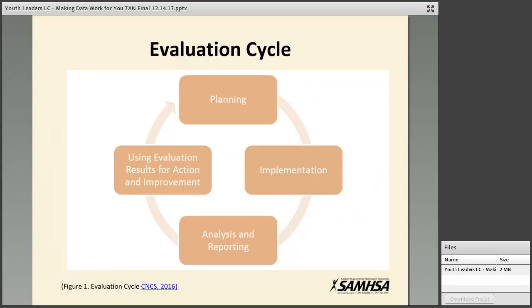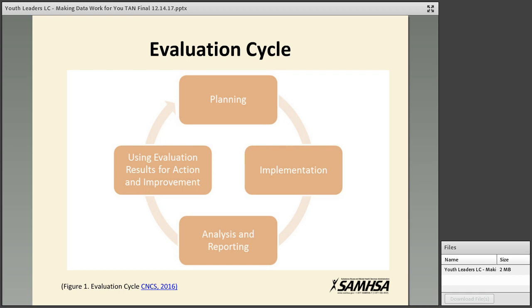So this is a nutshell kind of graphic that provides an overview of the evaluation cycle. You're going to start with an initial plan, and whether it be a training that you want to evaluate, a new service, a program, or an organization, you must really develop goals and objectives specific to that activity that you are hoping to achieve. And once you've accomplished that and figured that out, you're going to want to move into the implementation phase. From there, you begin the process of actually evaluating, so observing, conducting research, or collecting data that feeds back into that original plan.